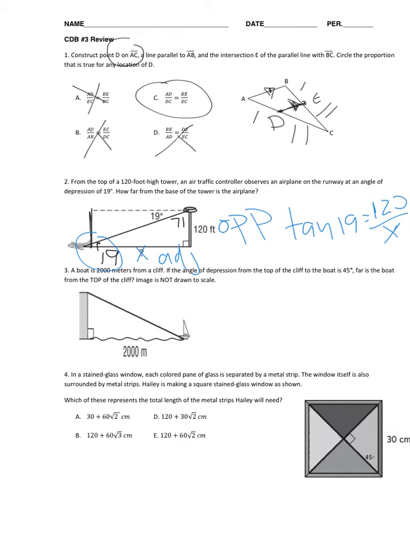So what this is going to wind up as is x equals 120 over tangent 19, and if you put that into your calculator, x is approximately 348.51. One advantage to the benchmark, don't forget, it is all multiple choice, so you will have the ability to kind of check the answers too. Some of this review is not like that, but do remember you will have that for the benchmark. Let me get that out of the way for the next problem.